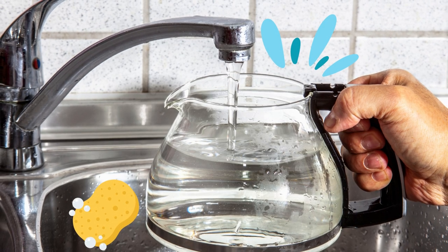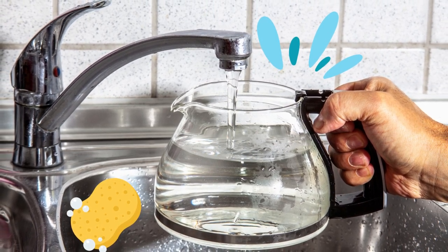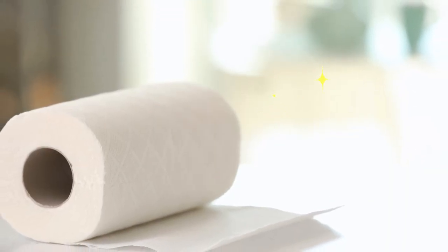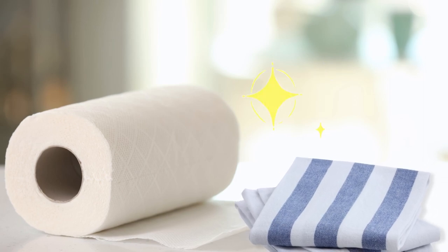Rinse the vinegar and water solution from the pot and scrub it with a sponge and dish soap. Wash it thoroughly inside and out. And please avoid steel sponges as these may scratch the glass. Rinse it thoroughly with warm or cool water and hand dry it with a cloth or a paper towel.